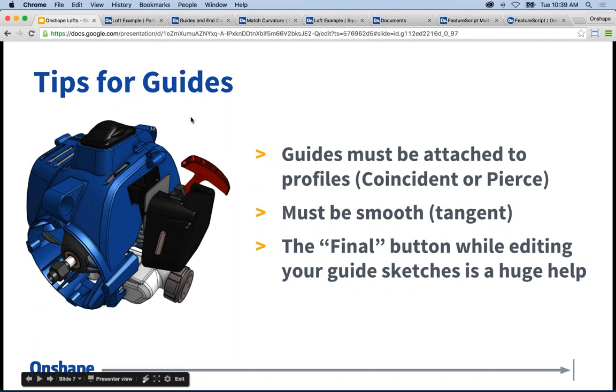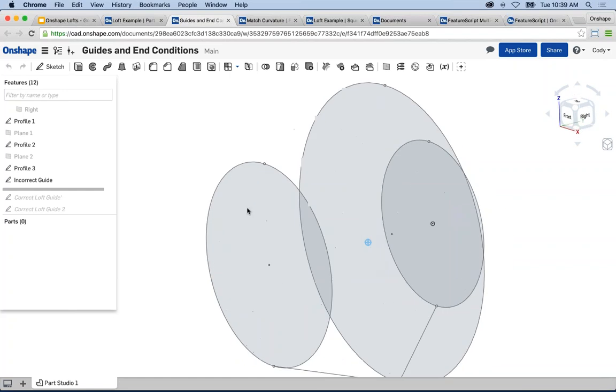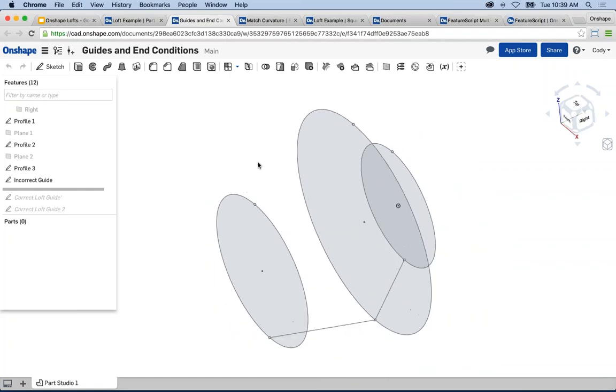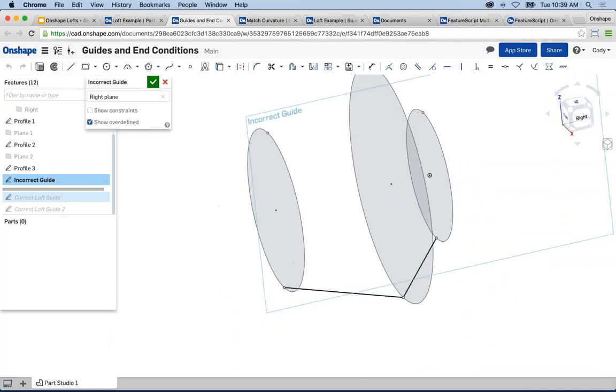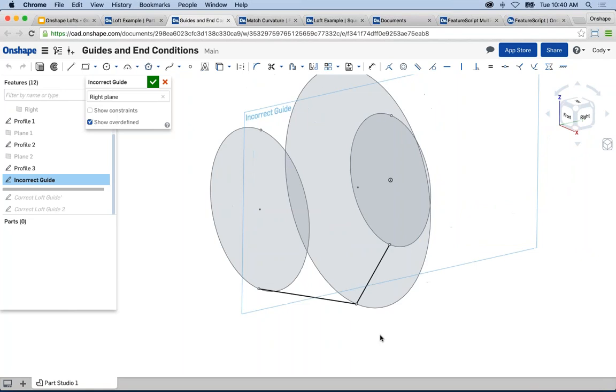Now, I mentioned before, they must be constrained in a certain way and they must be smooth. I do have an example of this that I want to point out. So this is, again, a very simple shape. It's the shape we had earlier. But in this, I have this sketch. If I just take a look at this sketch, initially it looks very simple, just 2 lines, and they even look constrained properly. If I look at them, they're all coincident to other sketch geometry. So they are constrained. The thing that I wanted to point out with this is it's not a smooth transition between profiles. These 2 lines create a sharp transition, and that will not be usable for a guide.